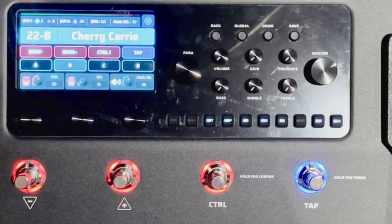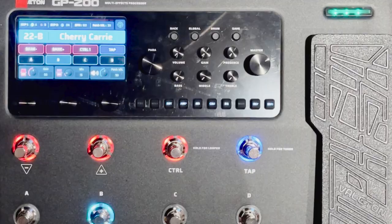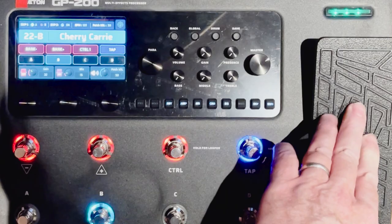What do I love about it? I love the fact it's got a really big screen on it. That is really, really helpful. Some of these things, like the Line 6 has got a smaller screen, and obviously getting to my age as well, the eyesight starts going. It's good to have a bigger screen. I love the fact that I can access individual effects on here. I happen to love the fact it's got an expression pedal.